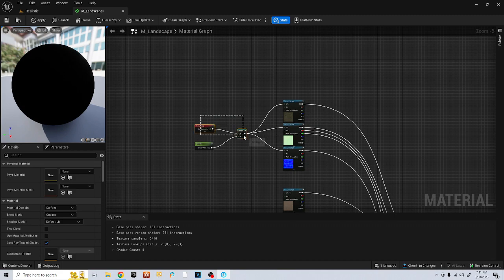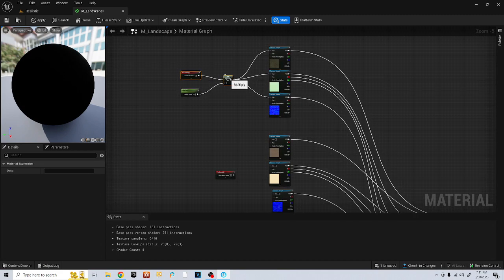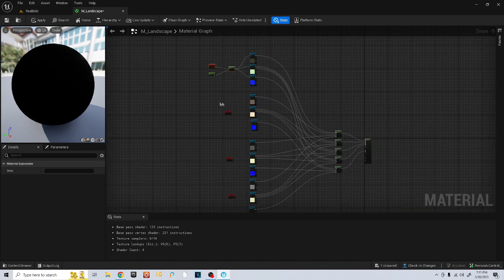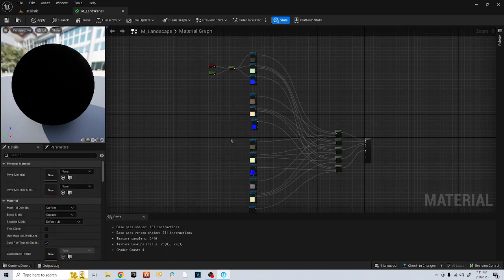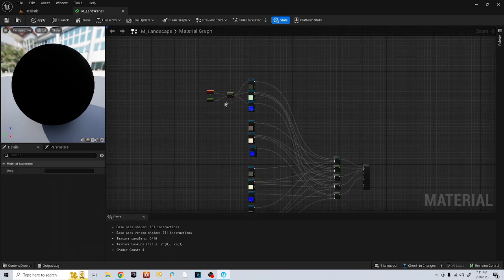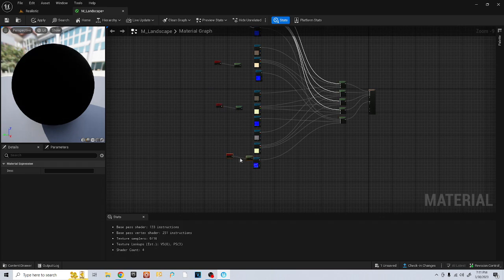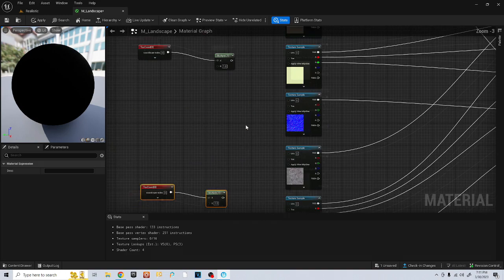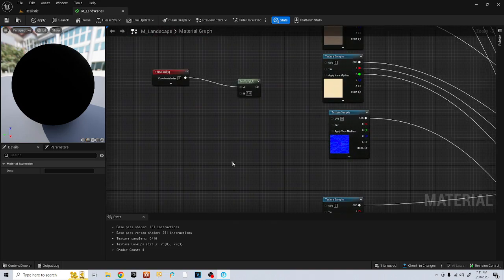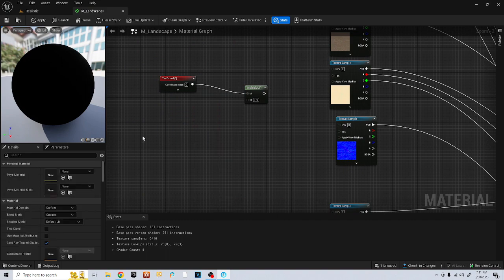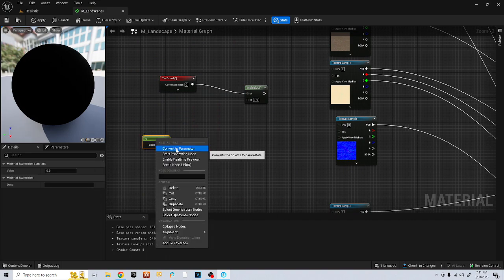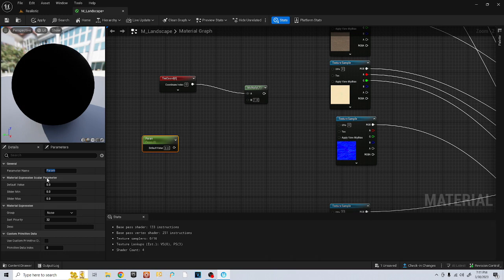So if you take those, Control D. Actually, I'm going to delete them so I just save us plugging in these. And then we're going to add, make sure there are 4 of those. Then I can go back and make another, hold down 1, convert to parameter. I'll call it multiplier 2.